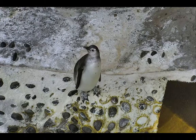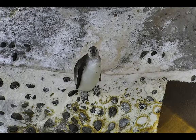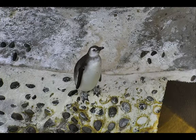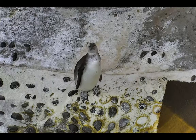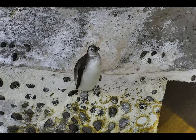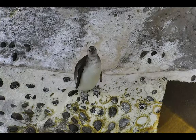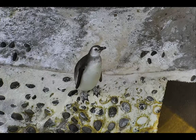The one thing that we do is make sure we track who's getting what and how much, just so we can really watch their intake, making sure that every animal is getting enough food. And that's why I'll go talk with Kelly when we're getting down to the last pieces of food, who has what. Normally the smaller birds will only eat like three to four herring, whatever fits the size of the bird. She is our smallest bird. She can put away 20 to 30 capelin, 26 capelin today. I don't know where she puts it. I think she has hollow wings and hollow legs, because you look at the size of that bird, and I can't understand how you can do that. And during migration time, during molt, she can put away 50 to 60 pieces of capelin, which is just unreal to me.